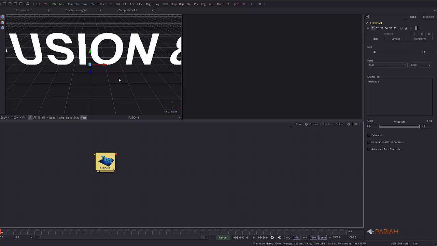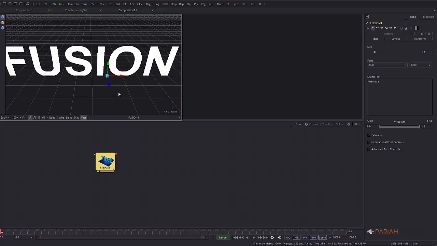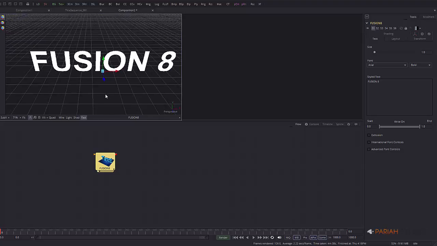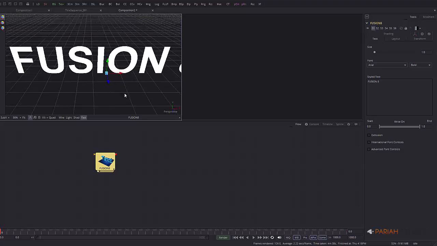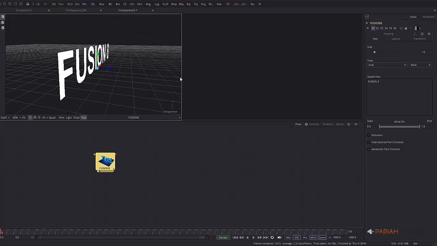So the first thing to talk about is probably navigation. When you flick a tool up into a window, here we've got a 3D window, and we can use a combination of keystrokes and clicks to navigate around. So using the middle mouse button and just dragging, we can move our viewpoint around like so. If we middle and left mouse button click and drag, we can zoom in and out. So that's middle and left mouse button holding down and dragging, and then Alt and middle mouse button lets us orbit round.